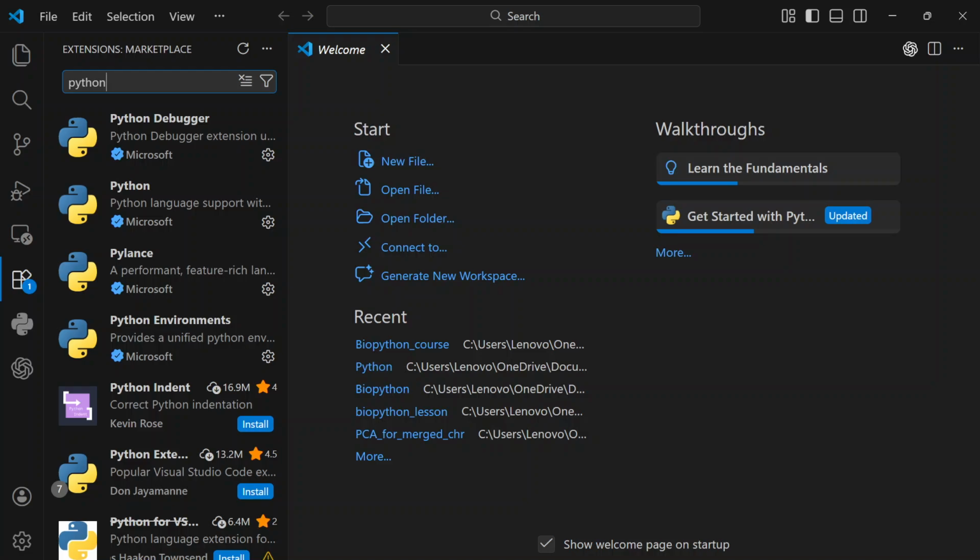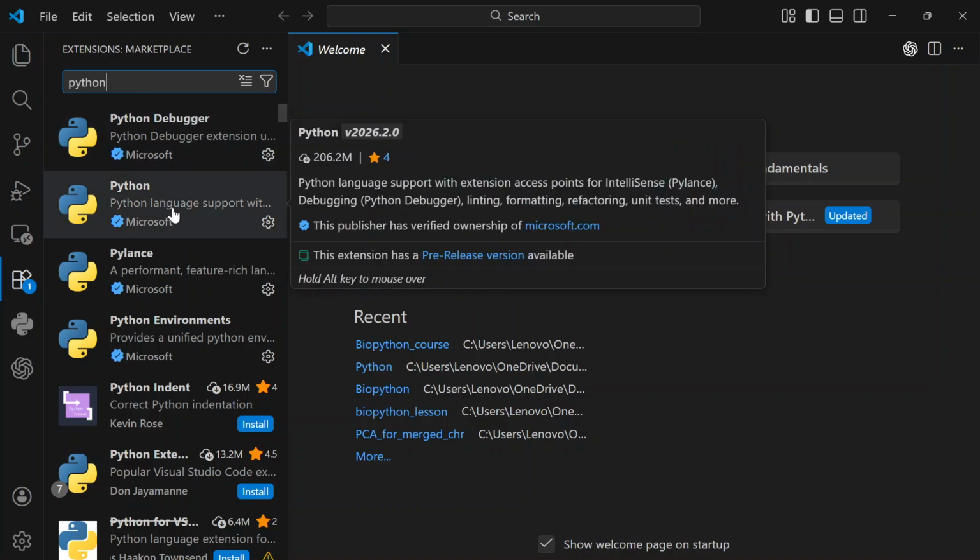So now what are we doing? We opened the VS Code. This was the window of VS Code, and here there were some icons and we clicked on the extension icon and here we searched for Python. So what are we doing? We are going to download the Python extension inside VS Code.